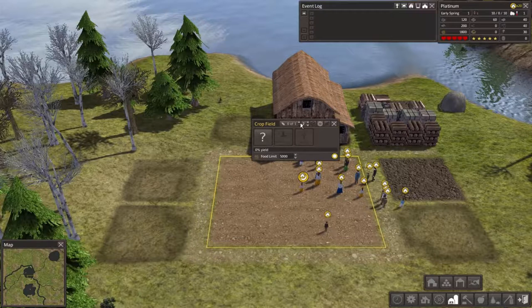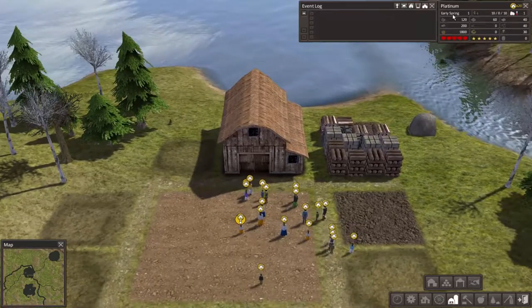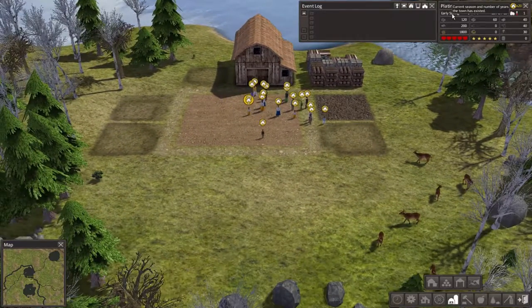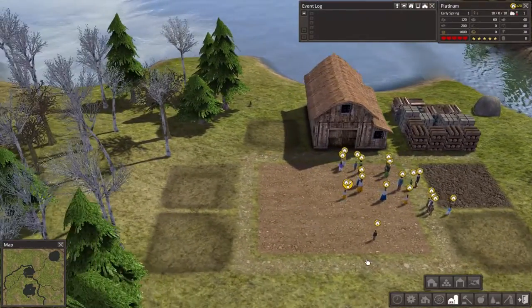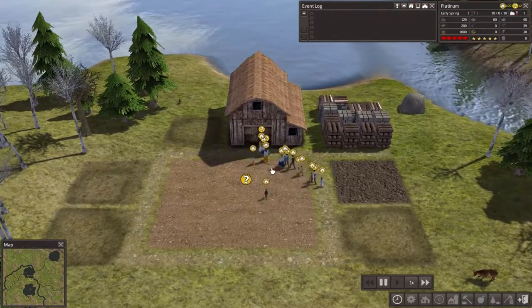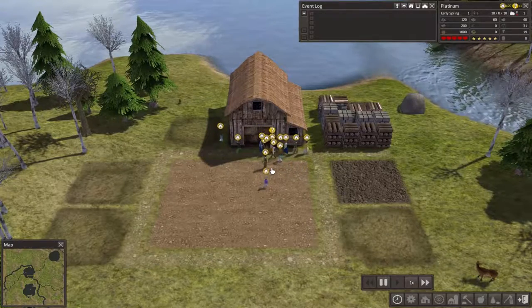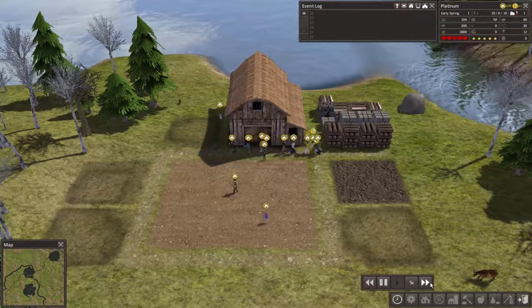Okay, so we have pepper or cabbage. I feel like pepper's better. I don't know. Let's choose the first one. Okay, so early spring, the crops will be growing. So let's unpause the time. So now they will start the work. Let's speed this up.